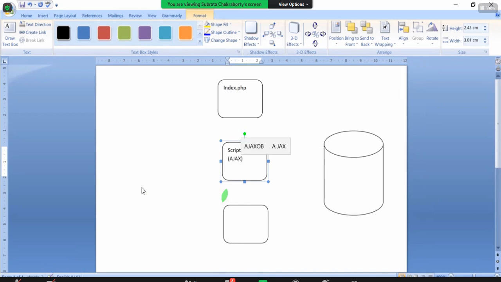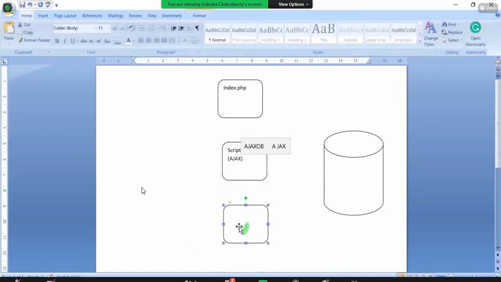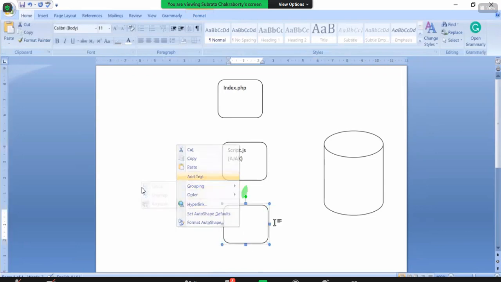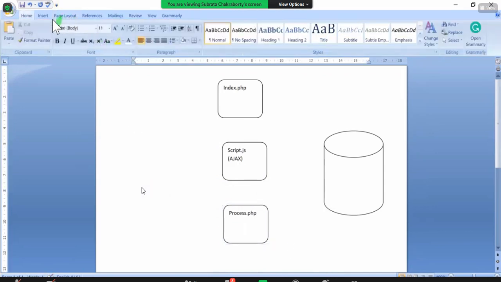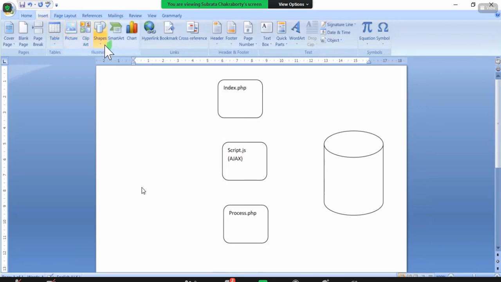Okay. Then come process.php, and then obviously the data communication that takes place is like this.